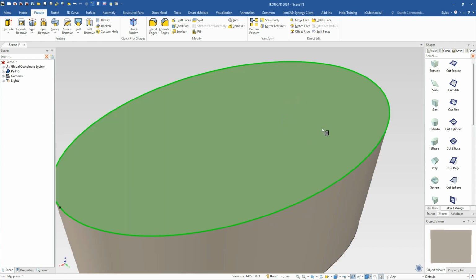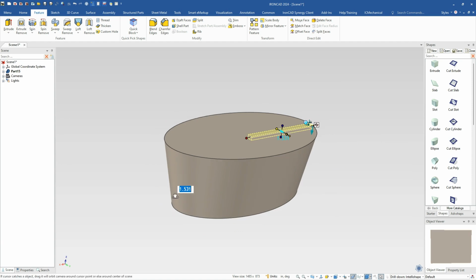I'm going to drag and drop a cut out here, and the reason I'm dragging it onto the face is that I'm going to position it using the TriBall. I'm going to position it over here on this corner point, and then I can drag and get this quadrant point here on the part, which we know we need to offset by 0.875 because we're going to mirror it to the other side. As long as we turn the TriBall off here, we know this overall length. To get to the center, it's going to be the 48, half of that's 24, minus the 0.875 to get that overall length. So that gives us our overall location for this model.